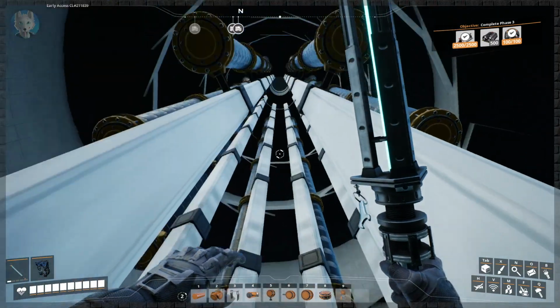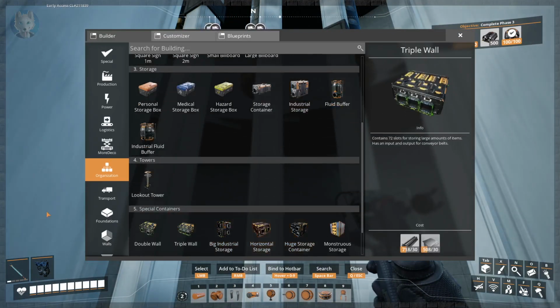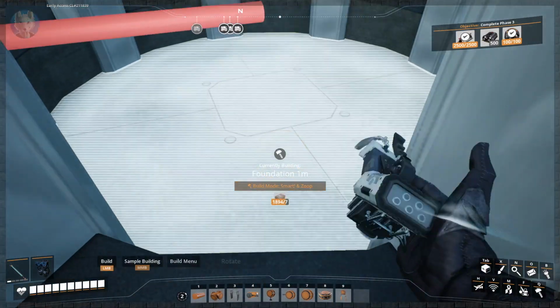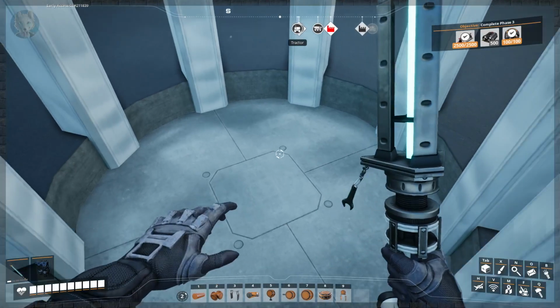Because I do want lights climbing, like some kind of light or something. I don't know, maybe we'll figure it out some other time. And for now, we'll just put down a foundation. We'll just put a foundation in the center and call it good for right now.